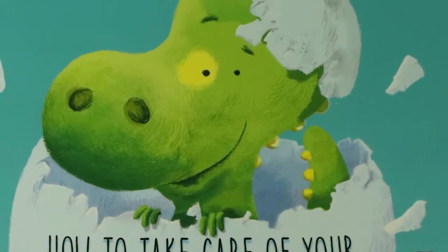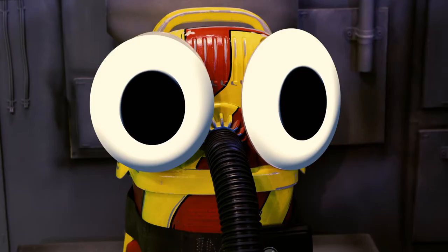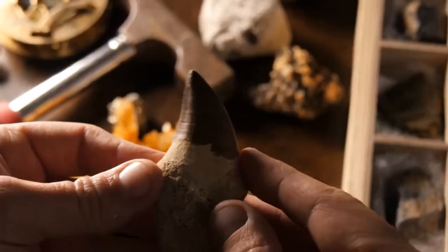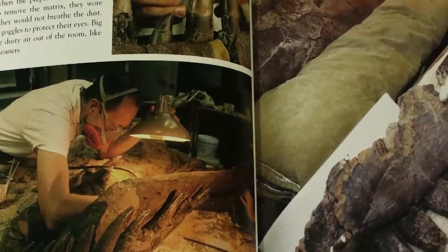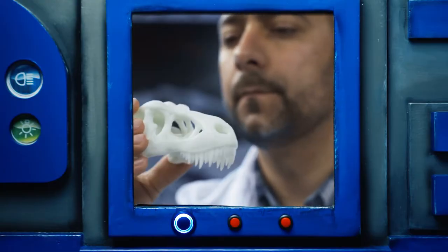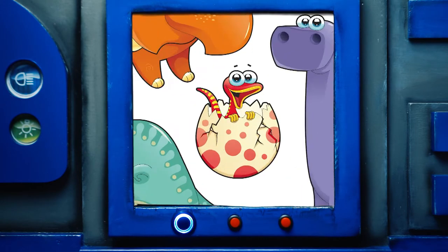Cool! I like how it hatches out of the big egg like that. Wait, Checkers! If we're going to see a dinosaur egg, doesn't that mean it could hatch and more dinosaurs could be born? No, Snoozer. There are no prehistoric eggs anymore. Scientists dug up dinosaurs by finding fragments of bones. These bones are millions of years old. Then they put them together over long periods of time, kind of like solving a super complex puzzle. By doing this, they learned a lot about the creatures. That's how we know they came from eggs. But the eggs themselves are long gone, Snoozer.